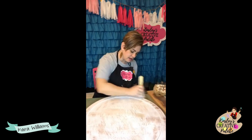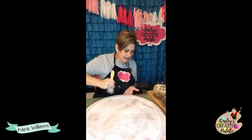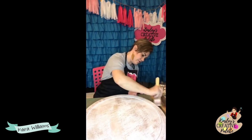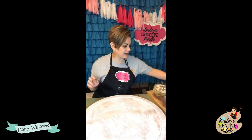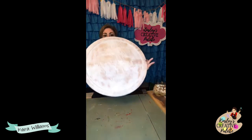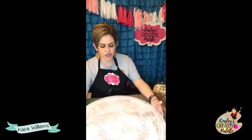Mute it just a little bit. So the main thing is you wanna kind of dry brush your paint on. Remember, you can always layer, and if you get it too bright, just paint over it or mute it with the main base color again. And let me show y'all what this looks like. Y'all see how it's just very distressed? It's just hit on the high points. The main thing is, and it's hard to see in the camera, but all of our strokes are going the same way.